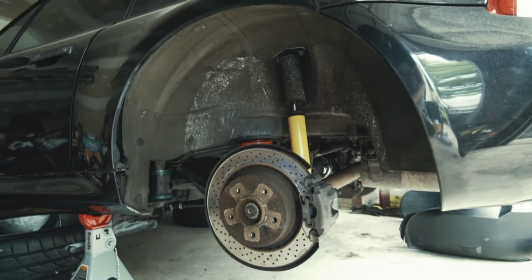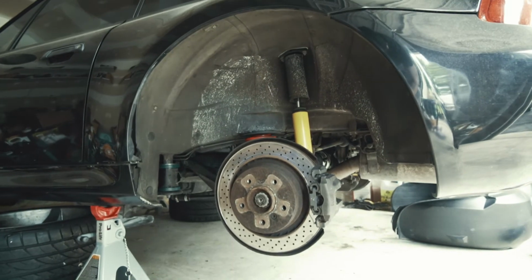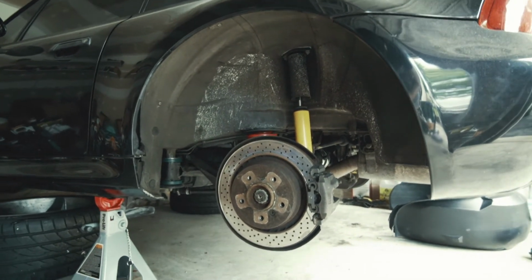I am actively trying to prevent this car from becoming a barn find. That's why I decided to do the bushings right now, even though I'm not going to be able to drive the car for still in the near future. So let's get these inner wheel well liners back in. Hopefully it goes in a lot easier than they came out.